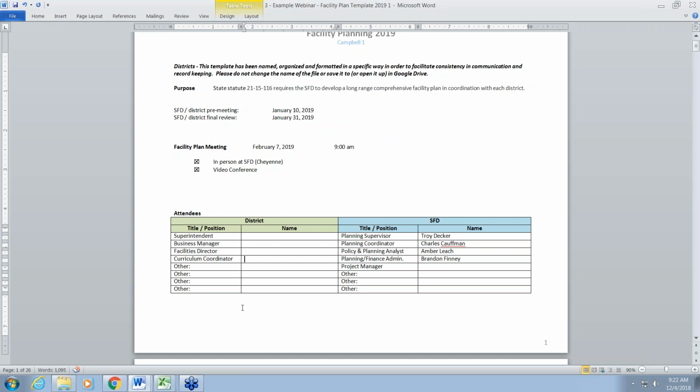One thing I do want to mention here, and you'll see it noted at the very beginning of the document, is when you download this, please do not open it up in Google Drive and then bring it back. What's happened in the past is we have a lot of different documents and reports that are cut and pasted, and unfortunately Google Docs and Word do not play nice together and do not revert the information correctly, and it becomes a little bit tough for us. So if you can maintain it in Word, that would be greatly appreciated, and it will cause a lot less heartache on both of our parts.